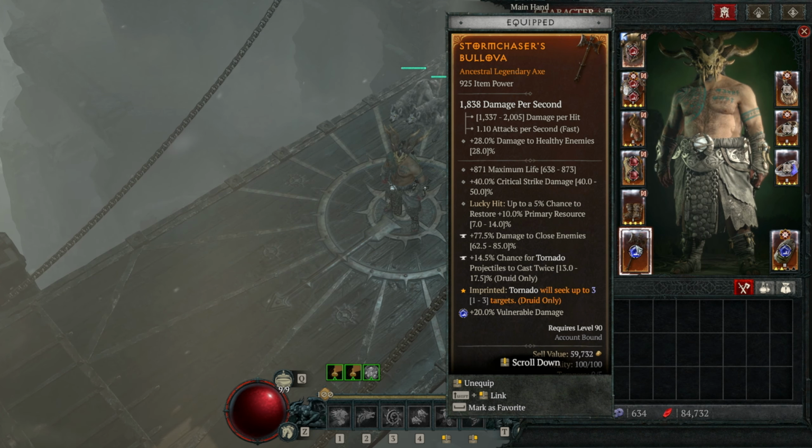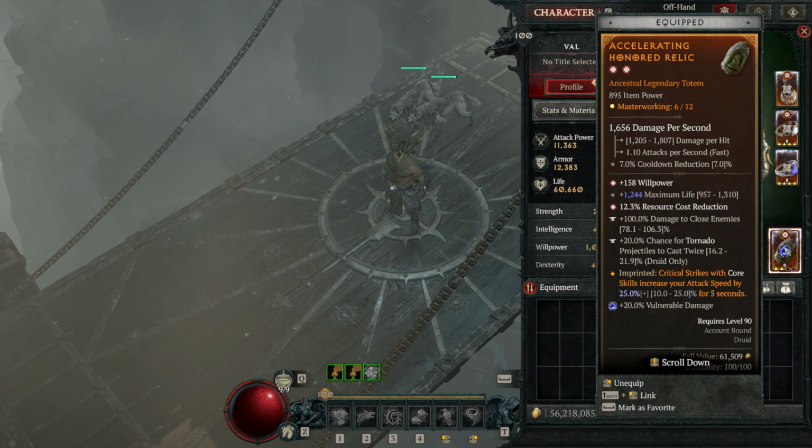And I'll explain that in the Paragon board. For the offhand, I'm using Accelerated. Critical strikes with core skills increase your attack speed by up to 25%. The tempering is going to be the same as the main hand. Chance for tornado projectiles to cast twice and damage to close enemies.